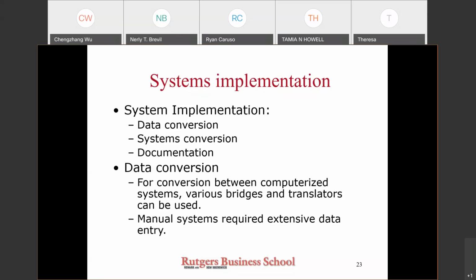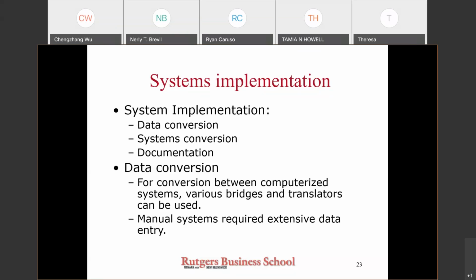The third conversion option is called phased-in conversion. Well, in this option, the new system is brought online one module at a time.